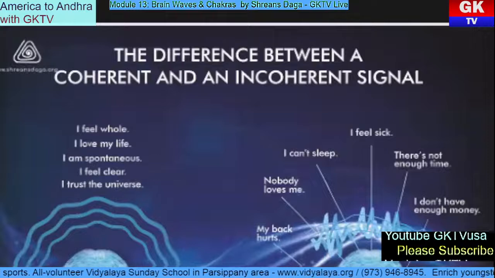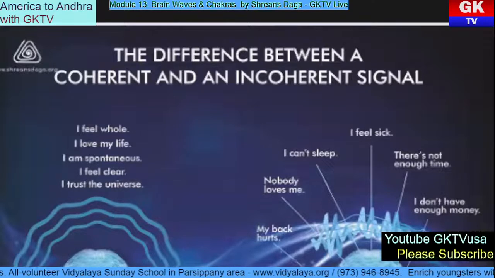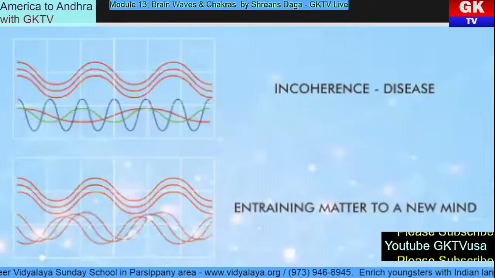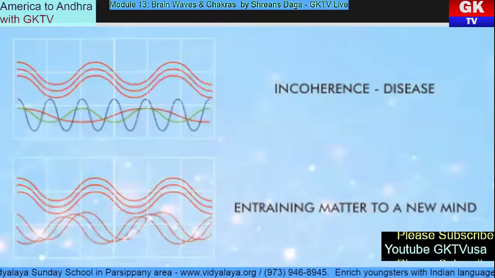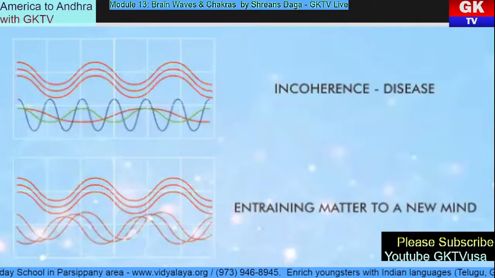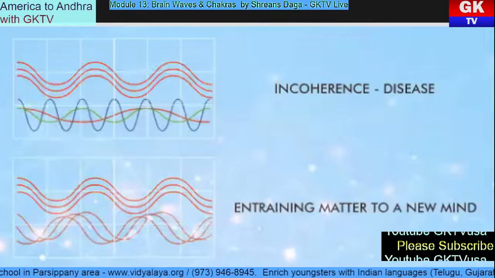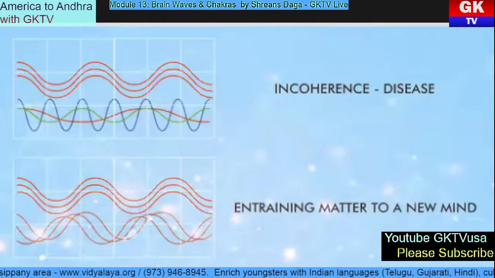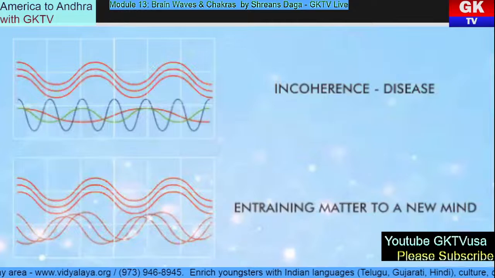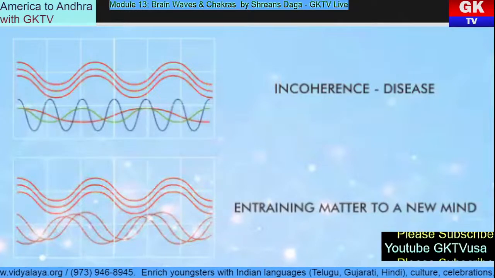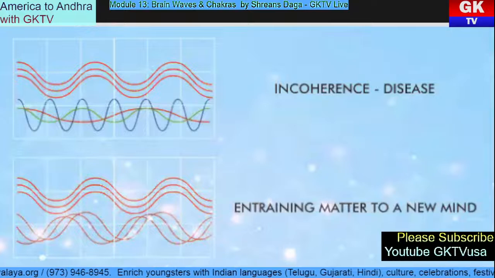You're really creating from the subconscious. So, friends, you can say that an incoherent brainwave is like disease. And as you start entering into your subconscious, you start to heal. You start to get into coherence, and so all the diseases that we have in our life, it all starts with our thoughts, with our emotions.